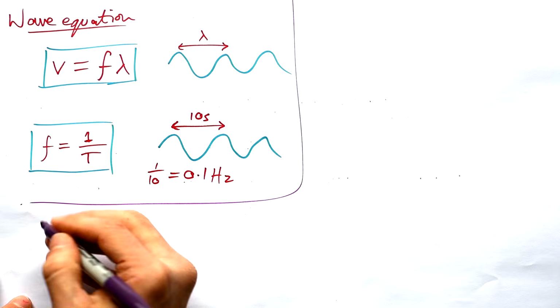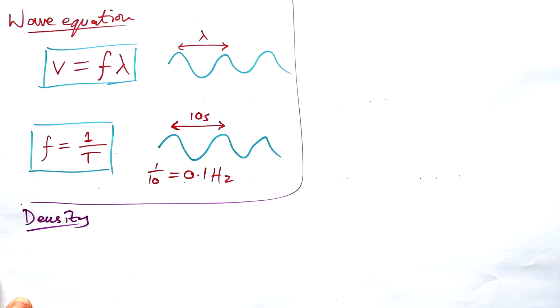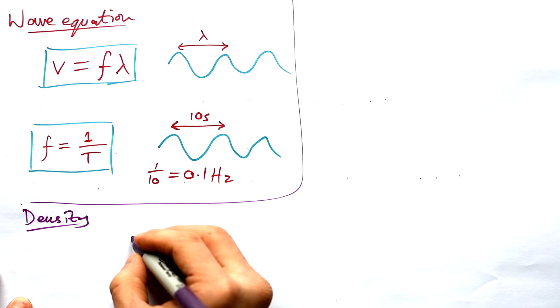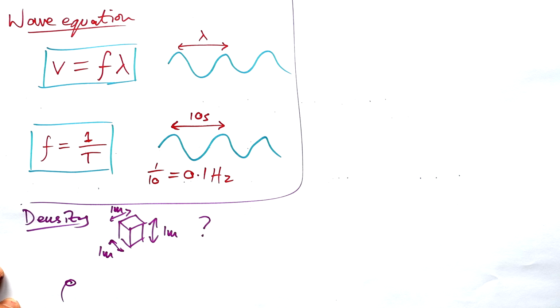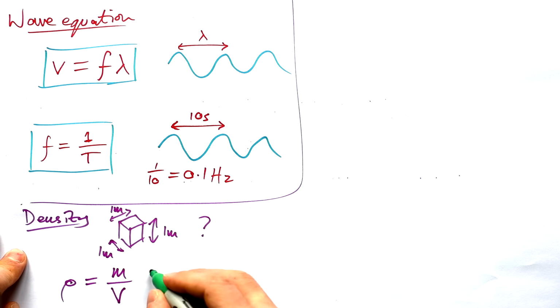Okay, another random one, density. Density tells you how heavy 1 meter cubed of something is. We give it the letter rho, if you want to remember it in letter form. It's not a P. We take our mass and we divide it by our volume. That's not voltage, that's not velocity, speed, that's volume. What's the unit of this going to be? Well, it's kilograms per meter cubed.